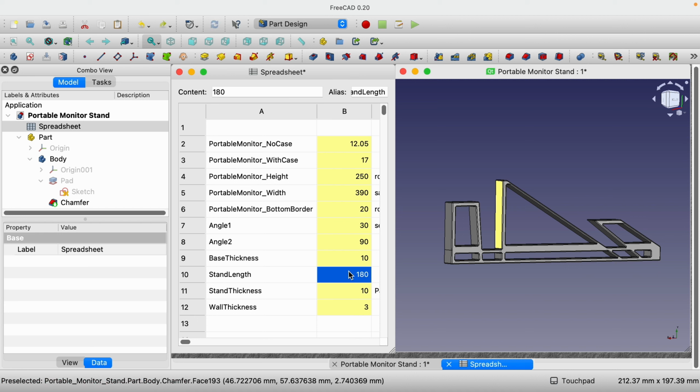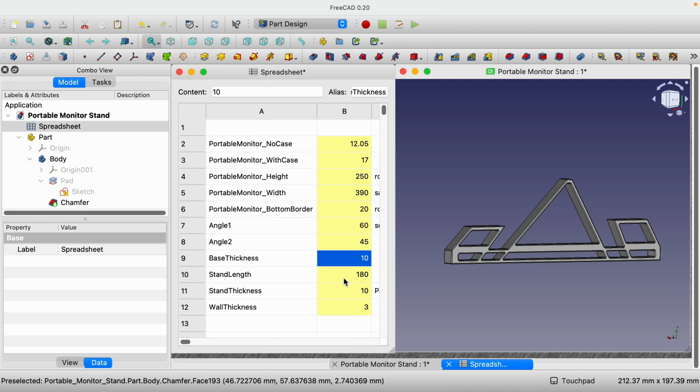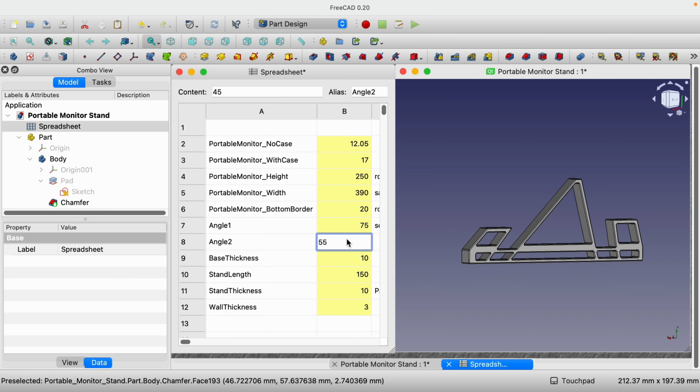which is just saying that there are limitations to what you can do with the angles that you use, but as of where it stands right now, you can change a lot of parameters and change the look of your stand very easily by changing a number. And once you have changed everything that you want to, we're going to make this a bit of a change from the original.